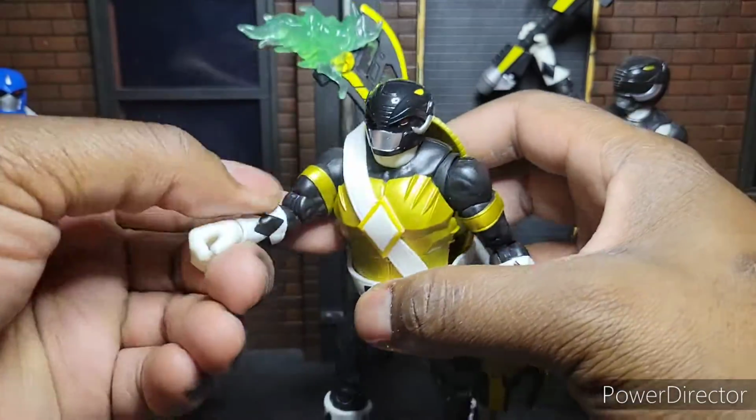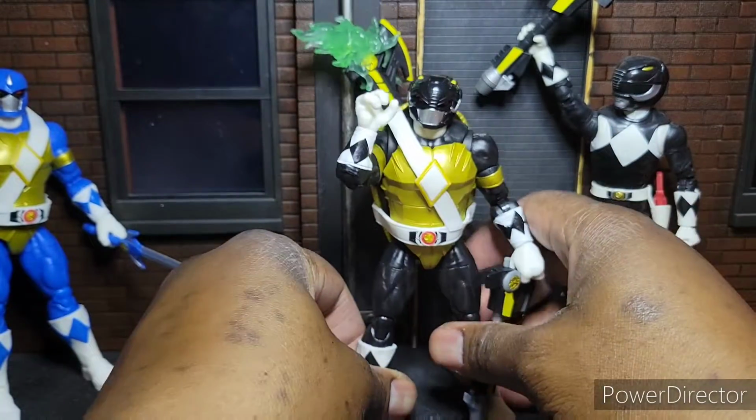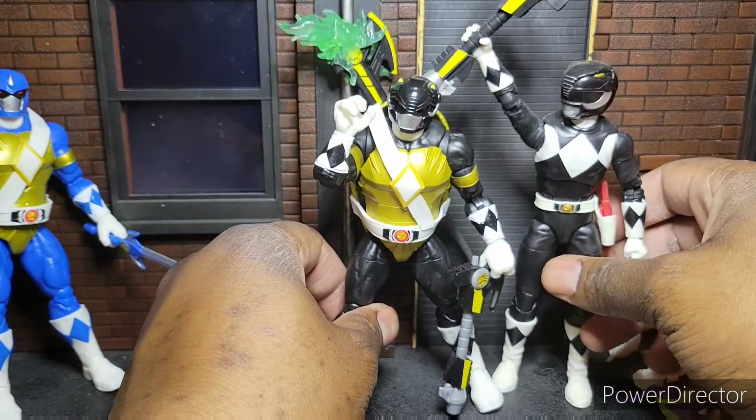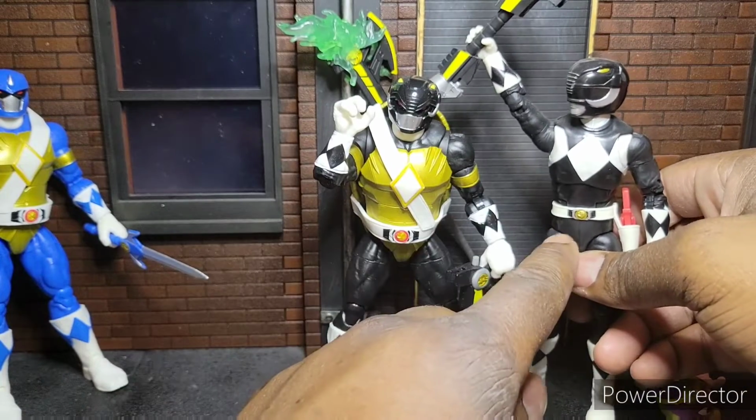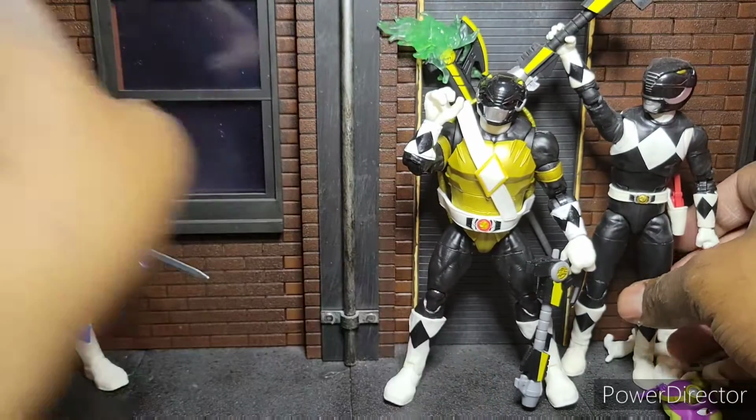What else? I think that's about it for the Black Ranger. And again, I like the way he looks. I like that he has a red there, unlike this Black Ranger. But it is what it is. Let's take a look at Leo.